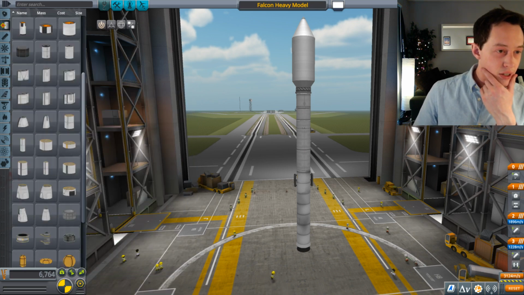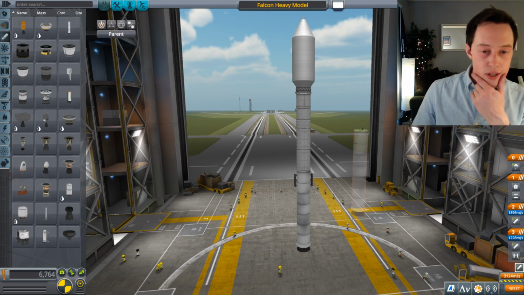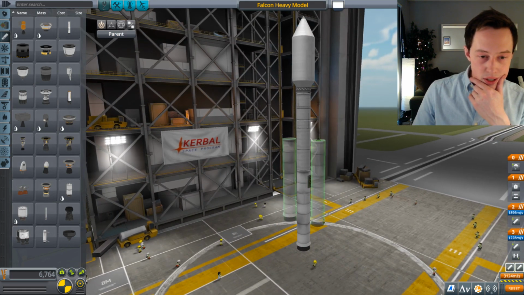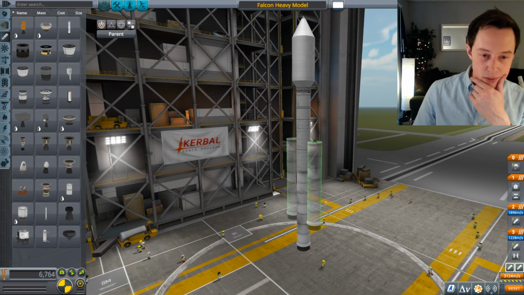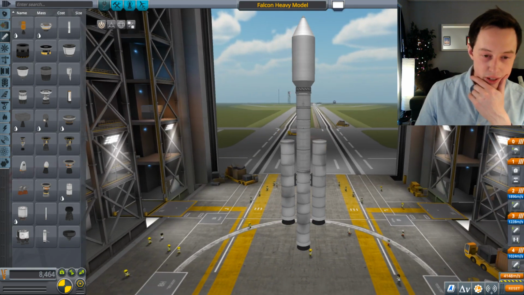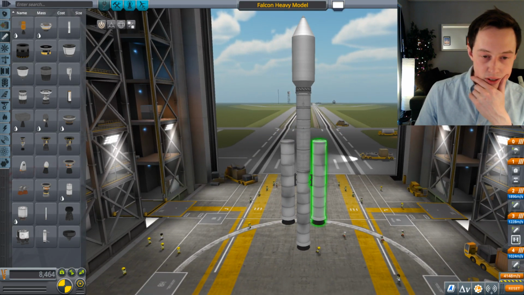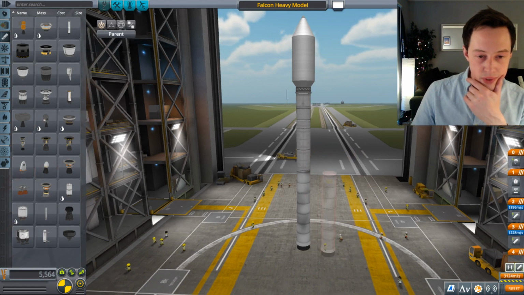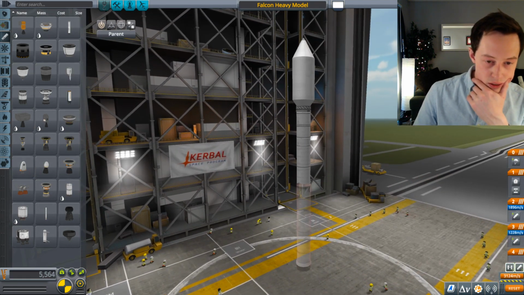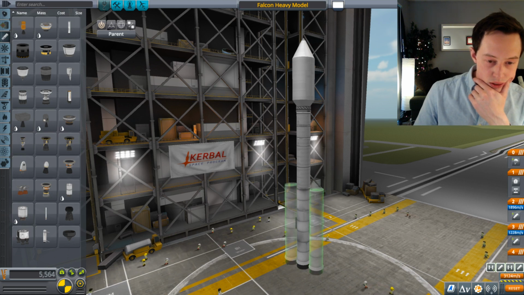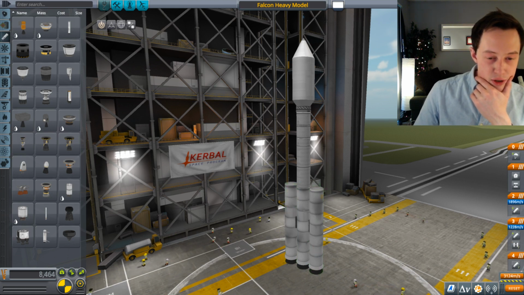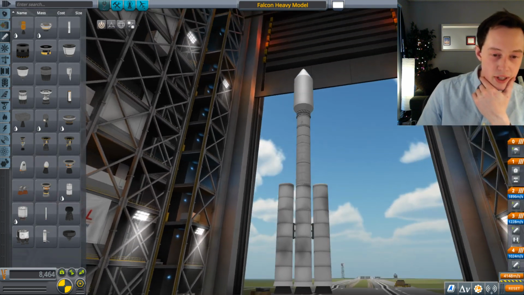Where's our engine again, or our motor? Okay, we've got a second solid rocket motor. That does not look like a Falcon Heavy. That's not too bad. Okay, I can work with that.